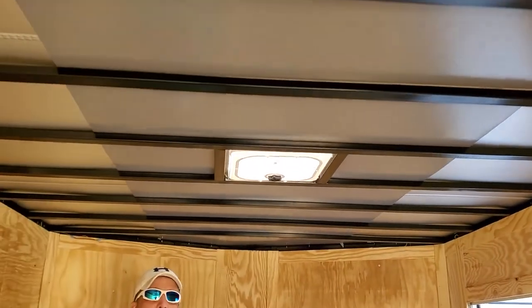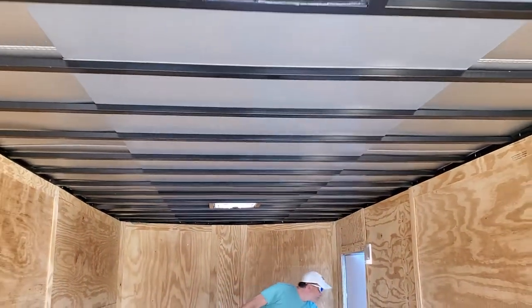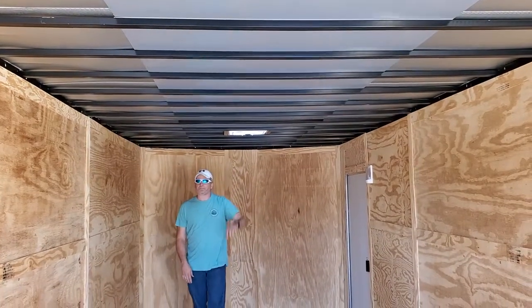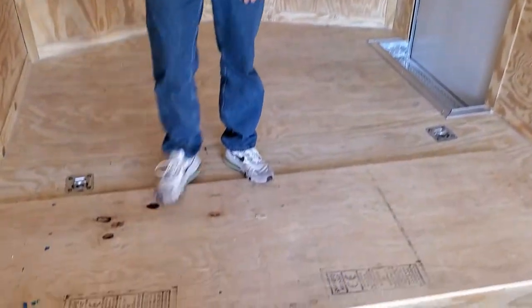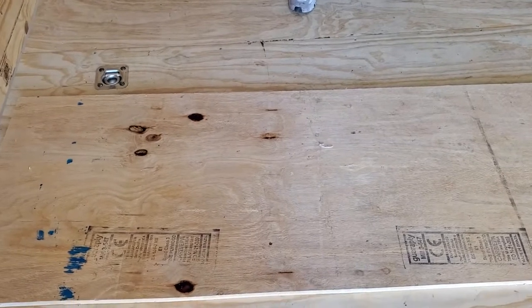It's a long enough trailer. Yeah, I'll show you guys. Let me just back up here. We have the other roof vent right up top here. So you got two. Help you get a little bit of ventilation in here. It's pretty much what he said. We also have the longer board here, so we can also attach that onto the end, right? Yeah, if we wanted a little bit longer.